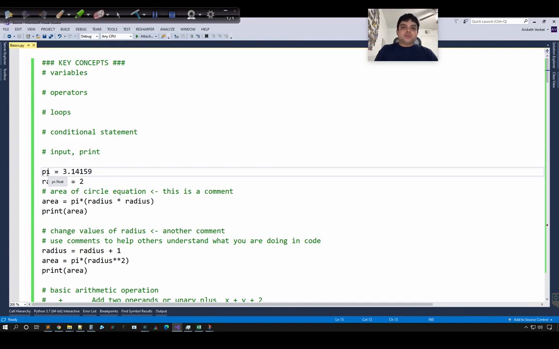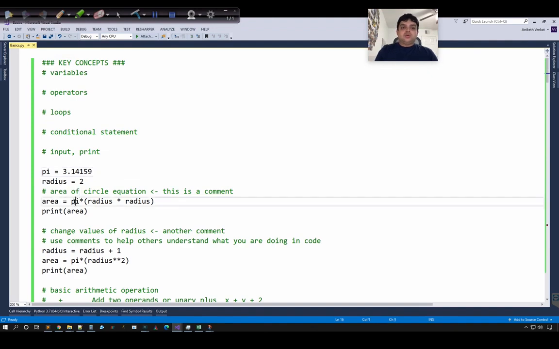So the type of this variable pi is also a float. Similarly, I'm declaring a variable radius and initializing it with value equal to 2. 2 is of type int, so the variable radius is also of type integer. So in Python, the data type of the variable is deduced from the initial value that is stored when the variable is declared.